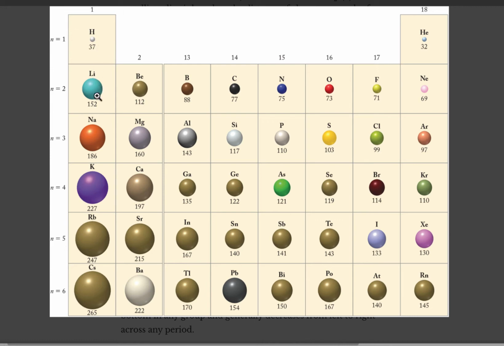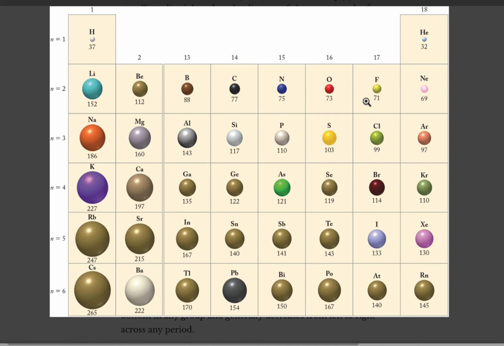So we were just talking about the size of lithium, sodium, and potassium, and how lithium was going to be larger than helium because we added the n equals 2 shell. So you can see that happening really clearly. Helium here had 32 picometers for its radius, and we've just bumped it up a bunch, up to 152 picometers. So when we add a next shell up to sodium, then we increase it a little bit more.